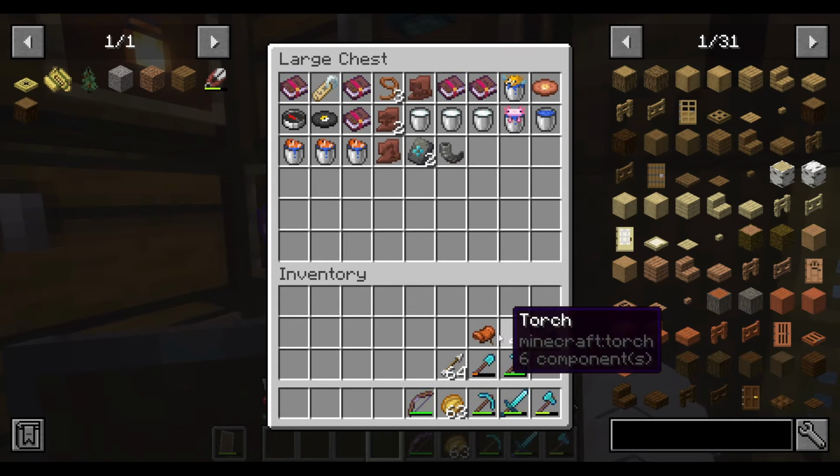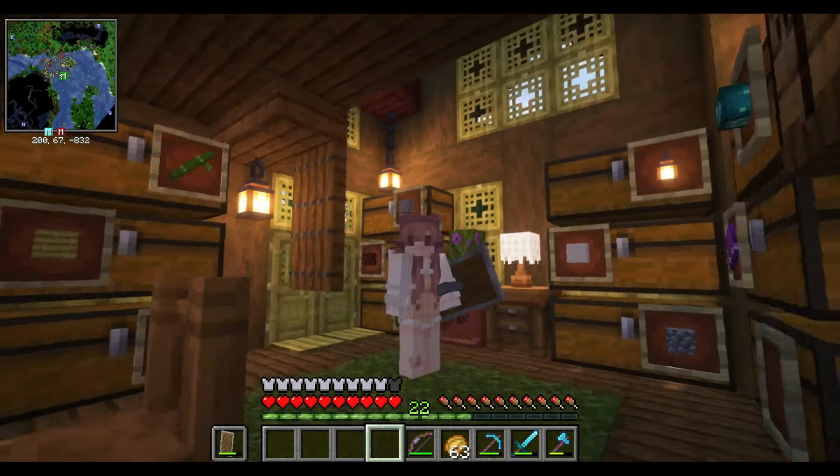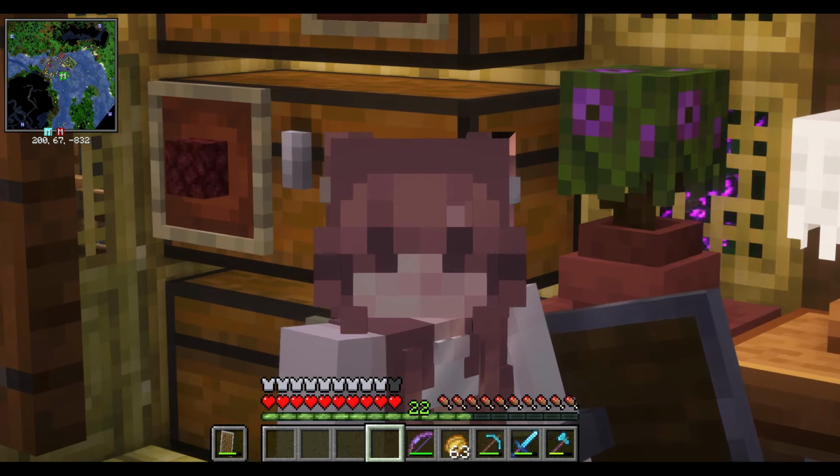I might bring a little saddle and fungus on a stick to see if I can ride those cute, I don't know what they're called, but they're the things that walk on lava. Do you know what I'm talking about?